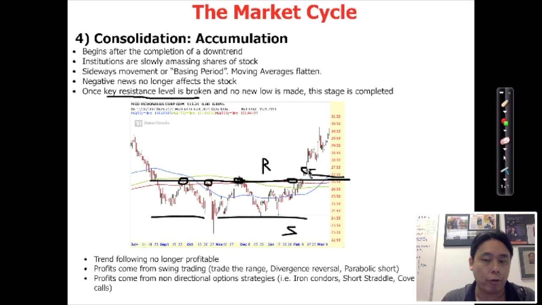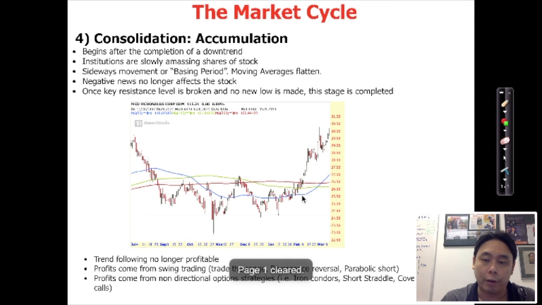So you can enter the trade once it breaks out of this strong resistance level. And usually at this point, the price would also have just crossed the 50-day moving average most of the time, right? As you can see, the price in fact crossed the 50-day over here, but it would have been risky to take it because it's still below the resistance. So over here, when it broke the resistance, it's above the 50, and you could have taken the trade, start the new uptrend. Or you could have waited, in fact, for the 50 to cross the 150 to buy on the uptrend, okay? So usually by that time, it may have gone up by quite a bit.